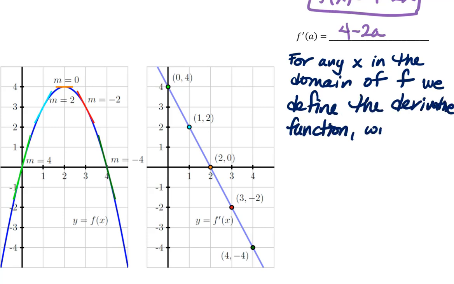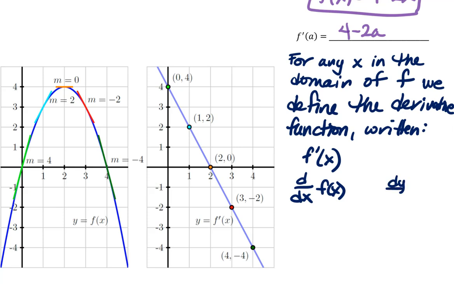which can be written f prime of x, or the derivative of f of x, or if we're saying y equals f of x, we could just use dy dx. All of these notations are good. Note that the d over dx is the part that means derivative. So when we write dy dx, we're really saying the derivative of y with respect to x. So we're taking the derivative of function y, and we treat this dy dx type notation a little bit like fractions. So we just move the y up into the numerator.